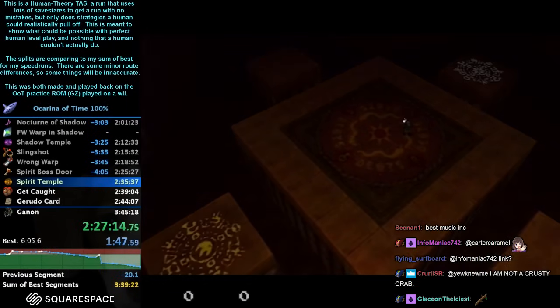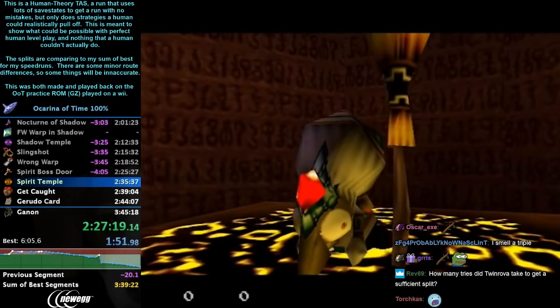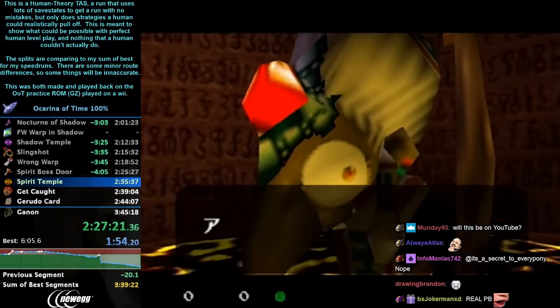Yeah, this Human-Theory TAS is just to end the no PB streak, totally. That's the only reason I did this. I just want a fake PB.